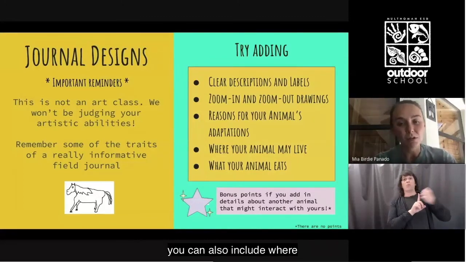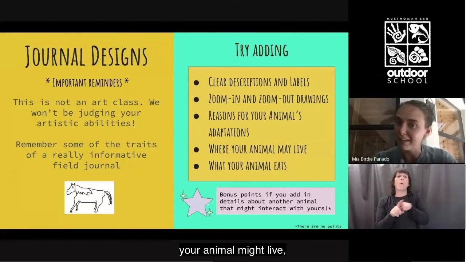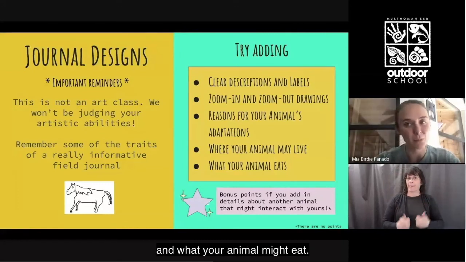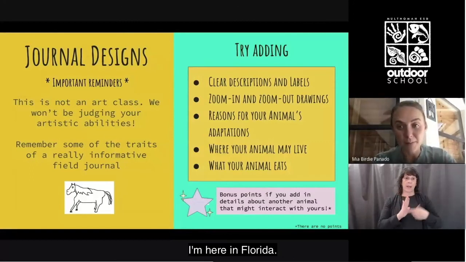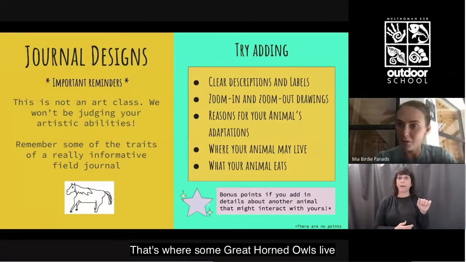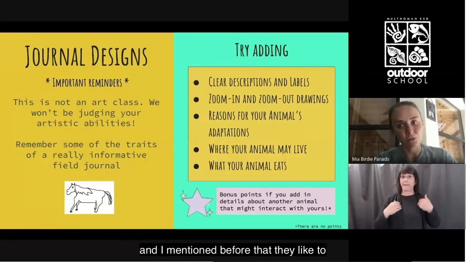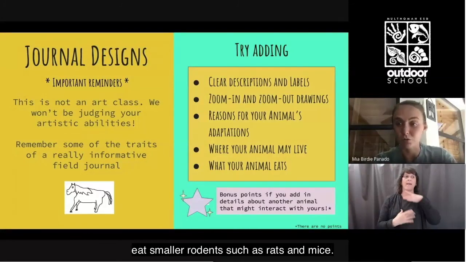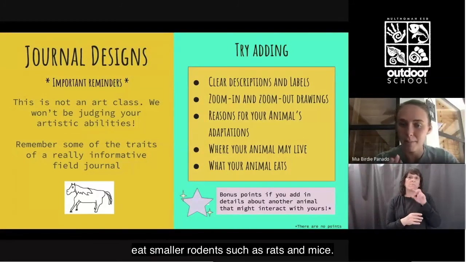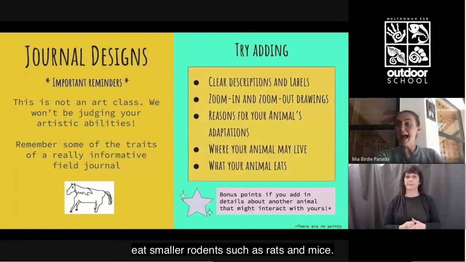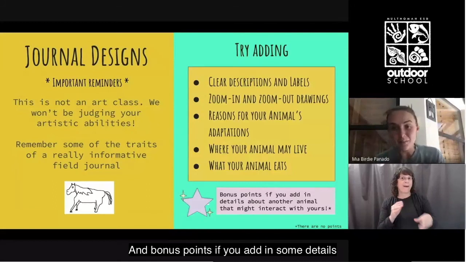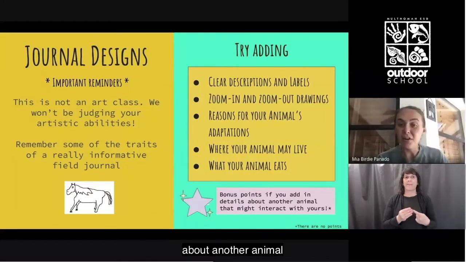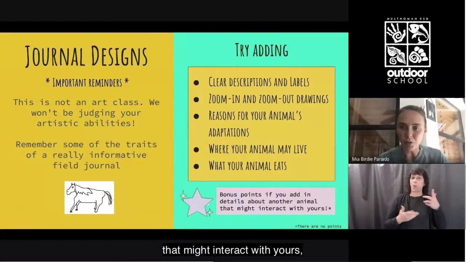You can also include where your animal might live and what your animal might eat. So as an example, currently I'm here in Florida, so that's where some great horned owls live. And I mentioned before that they like to eat smaller rodents such as rats and mice. And bonus points if you add in some details about another animal that might interact with yours.